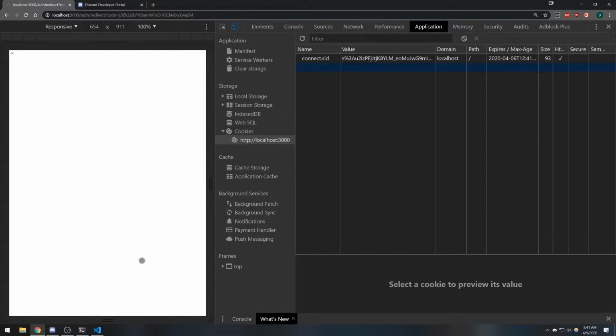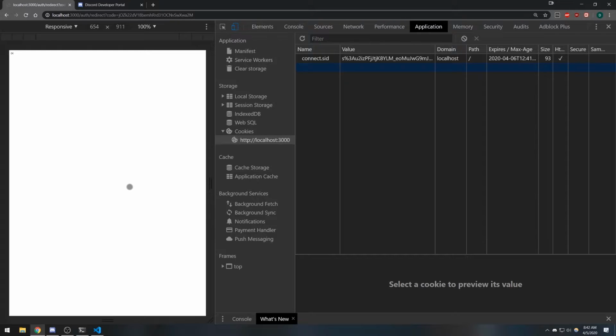Okay, and what happens on the back end is they're making a request to the Discord platform. That's what the Discord strategy does, and it gives you an access token and a refresh token, and I've explained what those two things are in the previous videos. And you can use the access token to make requests to certain endpoints to get information on guilds, users, and etc. But we're not going to worry about those things right now.